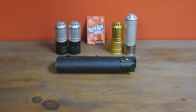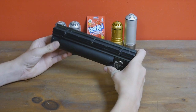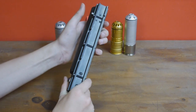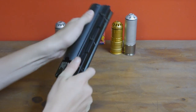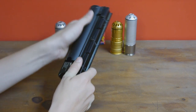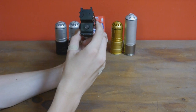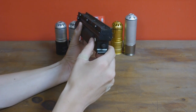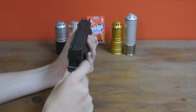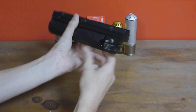Right here we have a Mad Bull grenade launcher. You can mount this on any rail system under your gun. Some features of this grenade launcher is the locking mechanism for the sliding part of it. Down here we have the safety feature. Red is fire, of course. White is safe. This is the trigger. Unlike most of them, it actually has the trigger guard here.